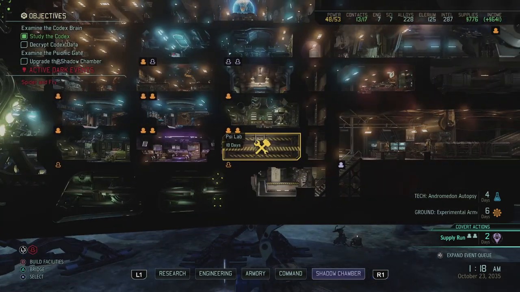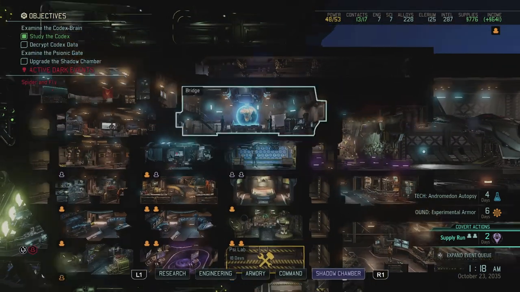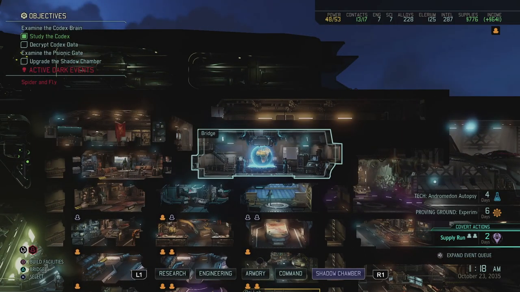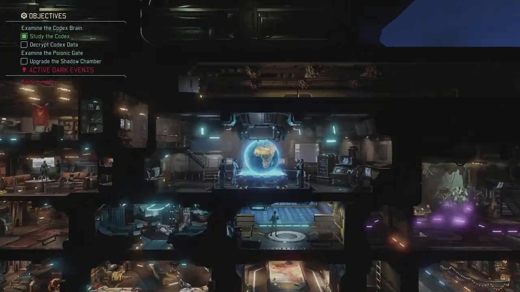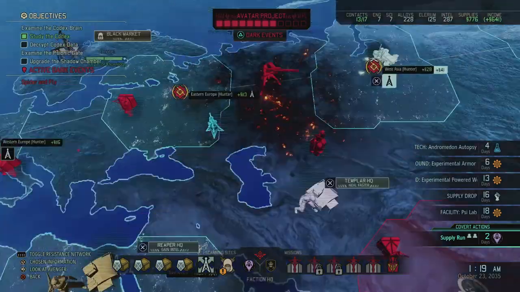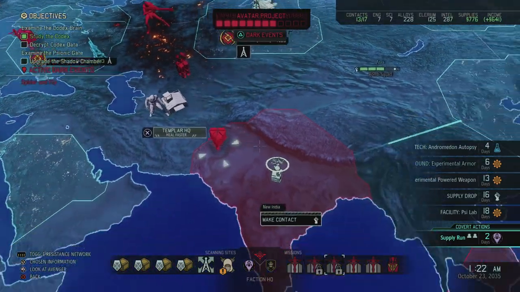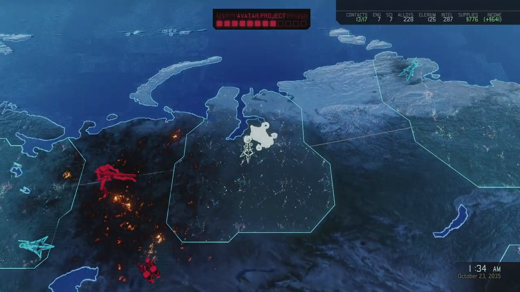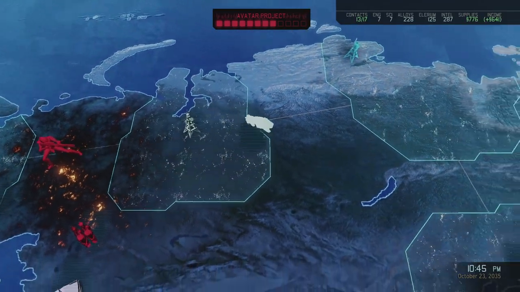So in 18 days we have the Psylab, in 4 days the Andromedon Autopsy, and in 6 days another piece of experimental armor. So let's start scanning. Assorted loot. You might be able to check that out. I'm just gonna take a look around first. We were building a radio relay, that was right, so let's just move over there first.